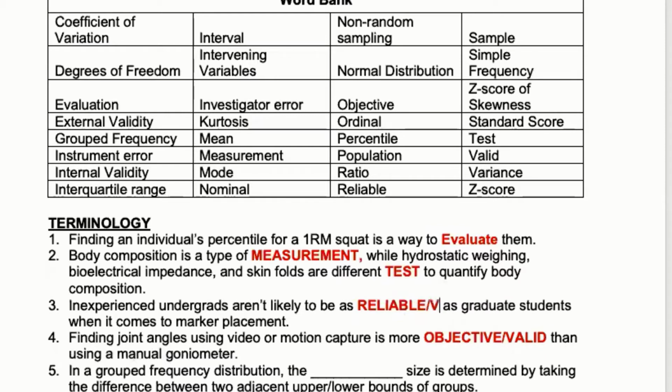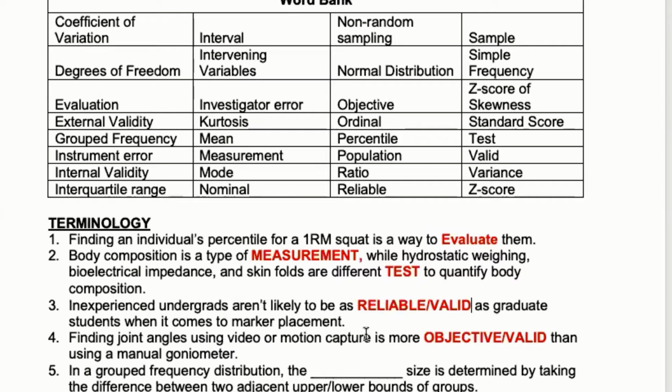This one I'll also add because we talked about that one too. Valid would also be a potential answer for this one because motion capture, it's based off of, I don't know if any of you have done analysis on this before, but you have kind of like a static marker set. And once you find out where your body is, you just track the motion using a cluster. And that relationship of the cluster to other clusters on your body, those distances are supposed to be the same no matter where you're moving. And that's how you can quantify a joint angle. So it could be more valid because the camera is more sensitive to where you are in space. But yeah, objective or valid, I think, are two good answers for that one.